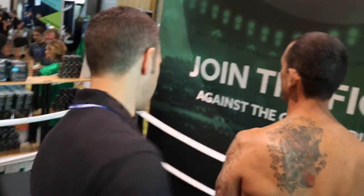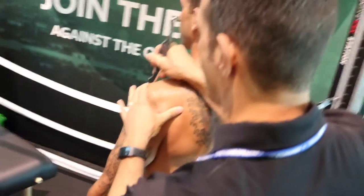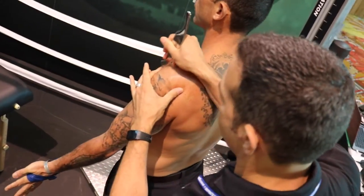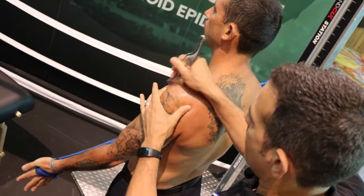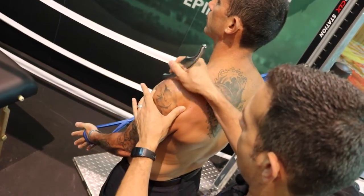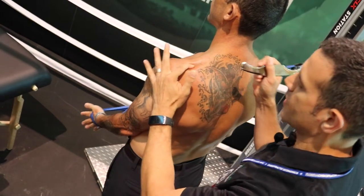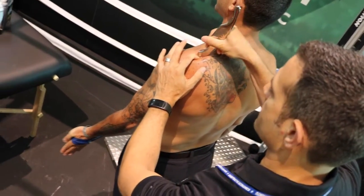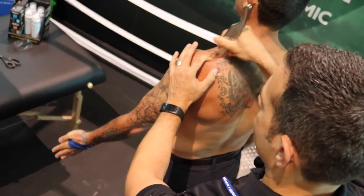So we're going to start him doing his eccentric loads, thumb out. And we'll get right up onto that tendon region. We're going to be a little bit more aggressive with our instrument. We can follow it right around to the entire front of the shoulder. And if we're going into that myotendinous junction, we'll find the depth of penetration with a finger, and then we'll take our instrument and come right along there.